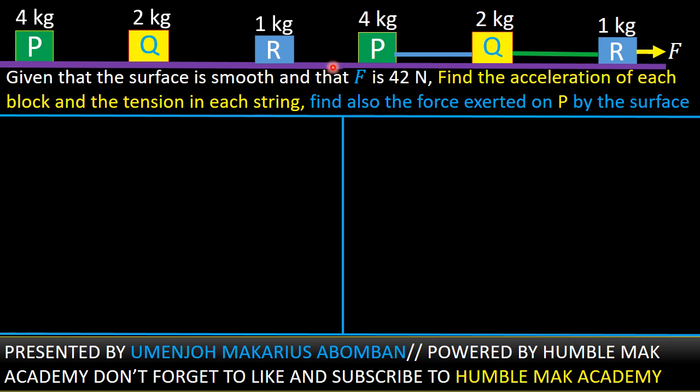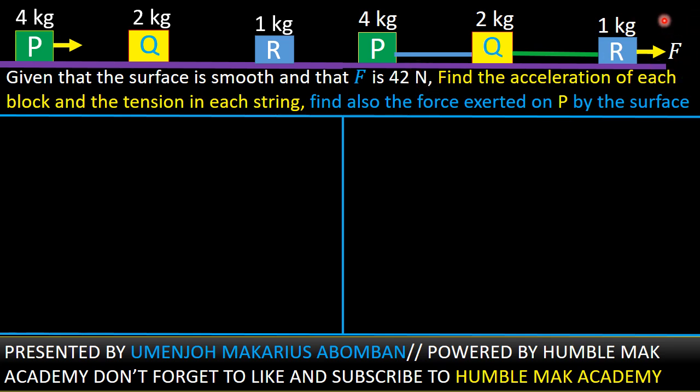That implies there is going to be no force acting on block P to the left caused by the surface. No force. That implies we only have the force that helps to carry block P towards the right, and we can indicate it here with an arrow. This is the force that brings block P to the right. Keep in mind that the force that causes the motion of this system is simply F, and it has a magnitude of 42 newtons. So it is simply F.